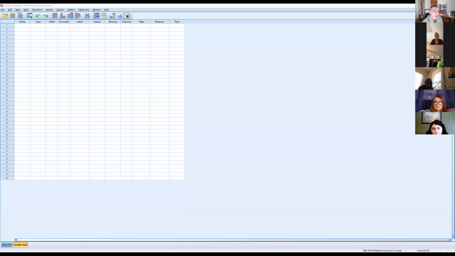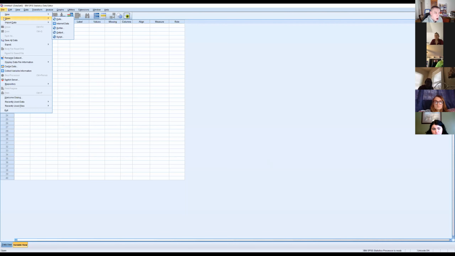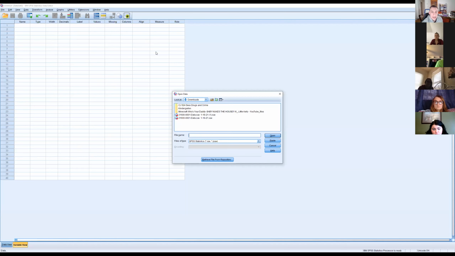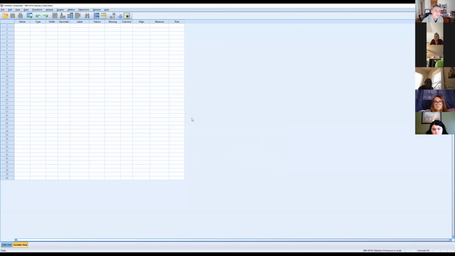Very good. So what we want to do to open that up, after you've downloaded it from Moodle: File, Open, and then you always want to go over to where it says Data, for opening the data set. So click that. Okay, so here it is. It's this 21600 dash thing, opening this up.